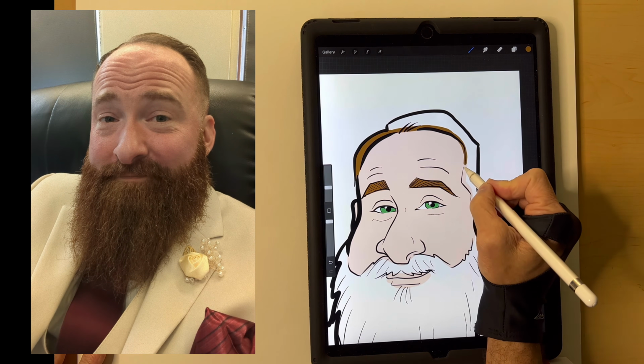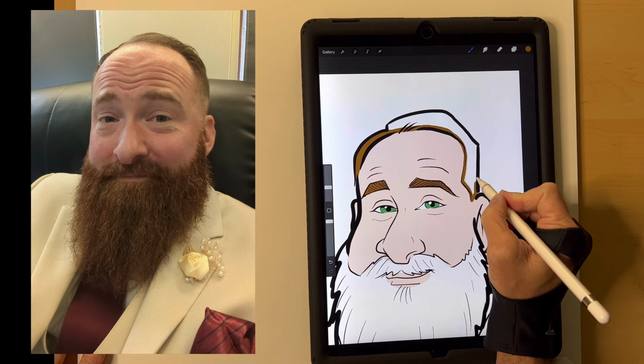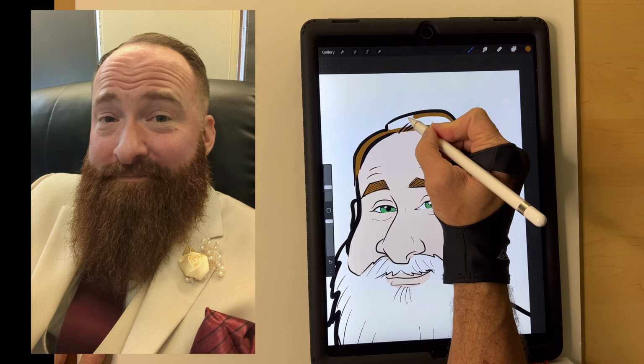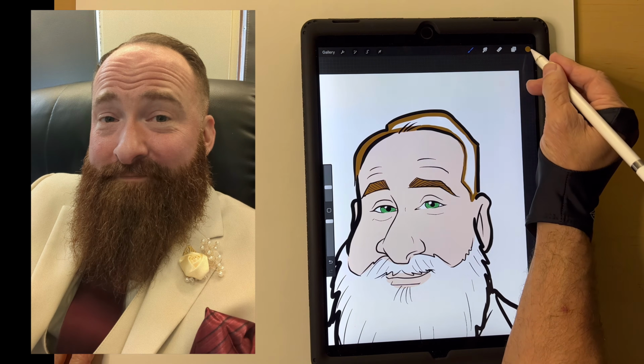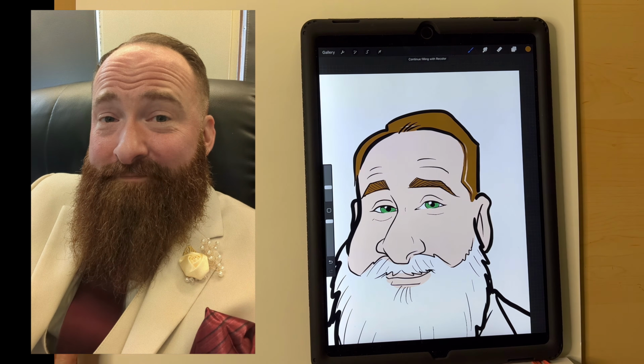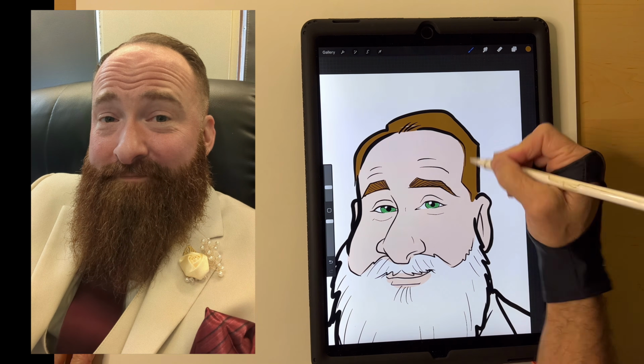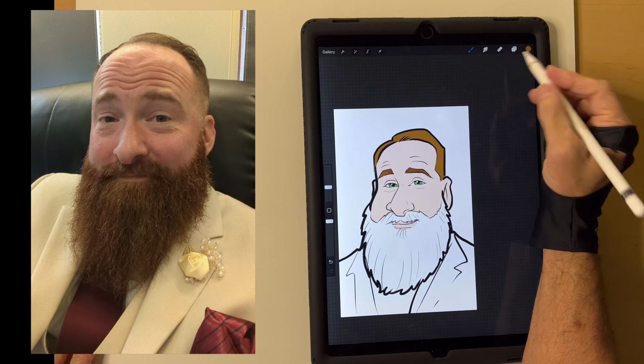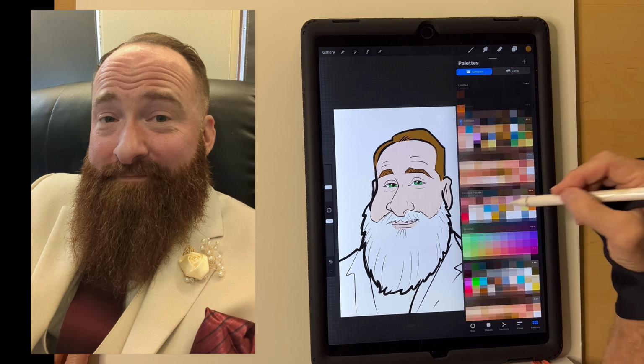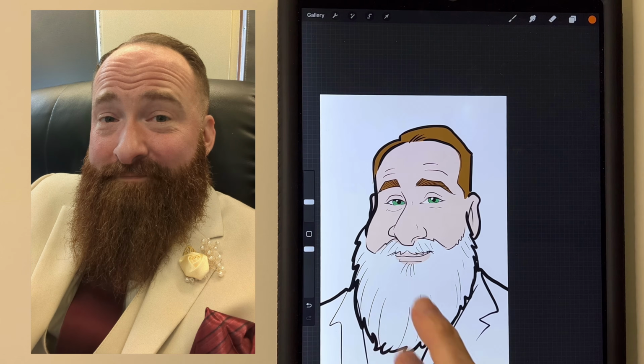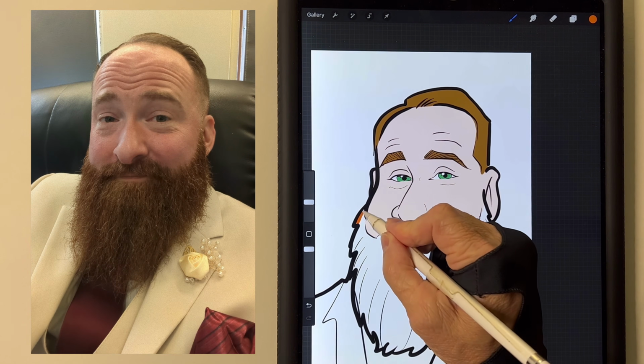And I can do the same thing here. Just outline the area that I want to color. Make sure there's no open spaces. Grab the dot, pull it over and release it, and boom. Okay, now we're going to get back to that orange reddish. And we're going to get the beard on there.